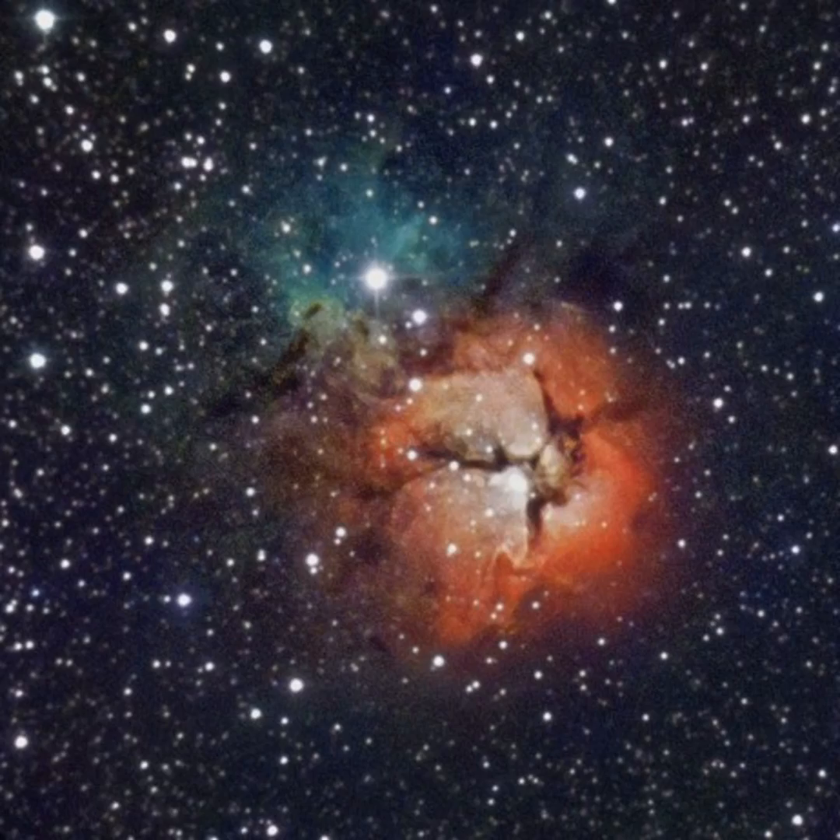It is compact, really portable, sets up in seconds, pairs with an app, and then the fun begins. From my front yard, in a not especially dark environment, the Unisteller Odyssey Pro guided itself through the sky as I used the app to locate and take amazing images of the M57 ring nebula, the M101 pinwheel galaxy, and more.